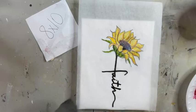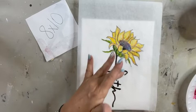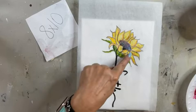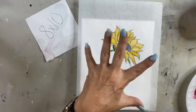Okay, so this is what we're gonna do. We're gonna paint on our sunflower. We're gonna write in the word faith. So you can kind of see that now coming off the sunflower. We'll add a little clear glass to the bottom, and in our sunflower head, we are going to add checkered glass seed beads to the center of our sunflower with a little glue. Then we're gonna resin all over the whole thing.